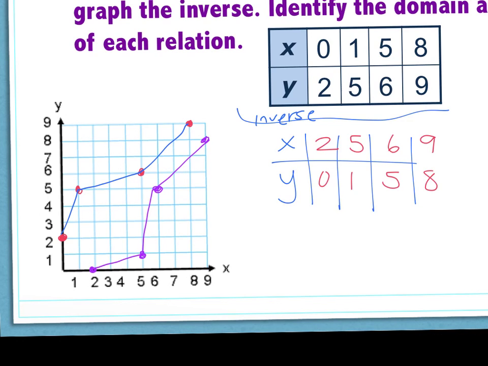So you should see some symmetry here, right? And the symmetry would be across the y equals x line. So we talked about that as a way to actually plot this graph if I wanted to do it, is I could draw a line that goes right through 0, 0 and up through a slope of 1, so up 1 over 1, up 1 over 1. That's my y equals x line. If I folded this graph along that line, they should overlap. Sometimes it's easier to see than others, and that's why I think it's easier to do the points, especially if you've got them.